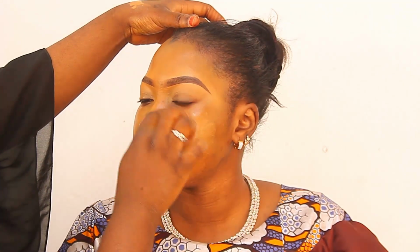So can you see, this is another layer of foundation. I had to wait for that other foundation to get dry first before going over it again the second time, because I feel the consistency of this foundation is very watery. And what I feel is, okay, fine, I love this foundation only if you have flawless skin. That is when you find it very easy to work with something like this.